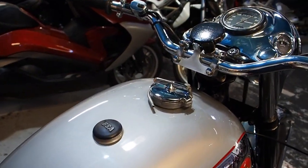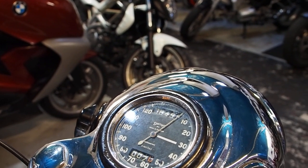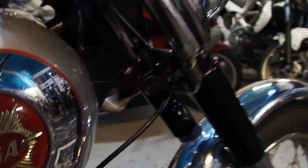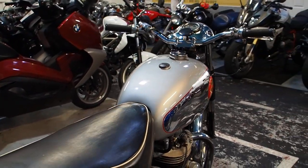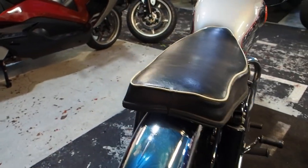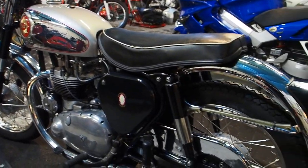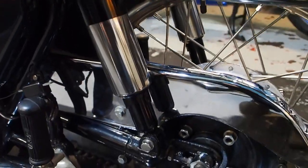So there you go. No idea if the mileage is correct. 36k, I would say so, because I didn't realise it even lasted that long, to be honest, but they did. Don't have a key for the steering lock, I don't think. I'll double check on that. Again, if you go to the description on the website, therealtoyshop.com, put the two descriptions together, there'll be more information in there about parts, bits and pieces, that's not on this video, because I can't remember it all while I'm walking around. We do it in one hit. Point it where we need to point it, and you can see.